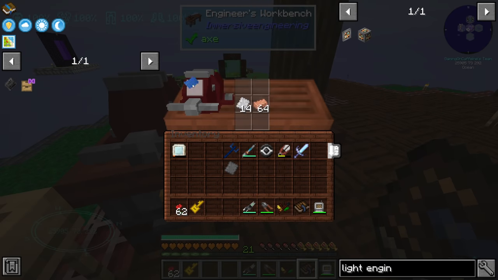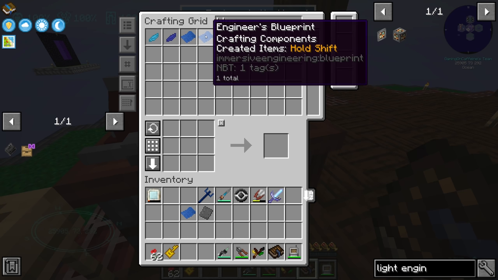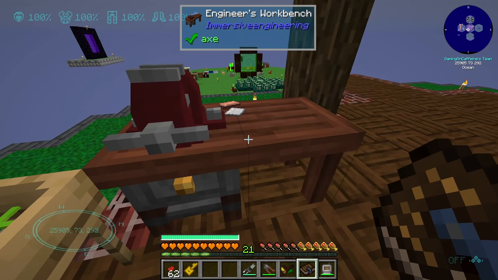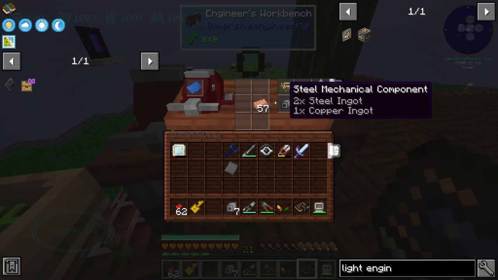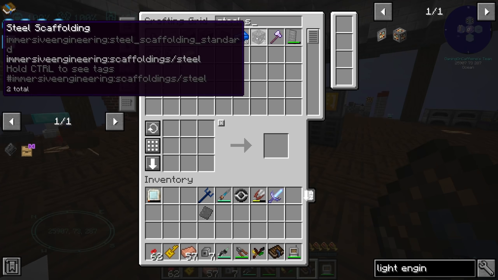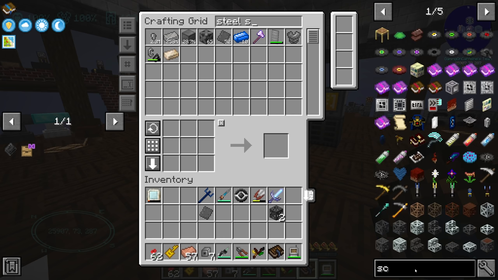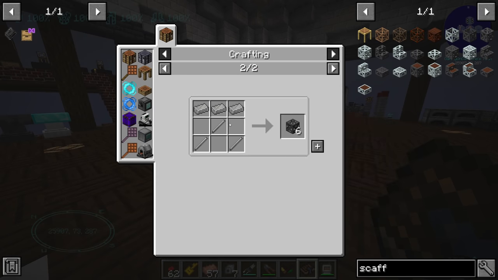Take out the... Oh, this is the wrong press there. That's my bad. Blueprint. We want the crafting components blueprint, not the mold blueprint. There we go. From there, we can make cheaper iron mechanical components. The steel scaffolding is something we have made before, and is something that I don't think requires plates. No, just steel rods and steel ingots.